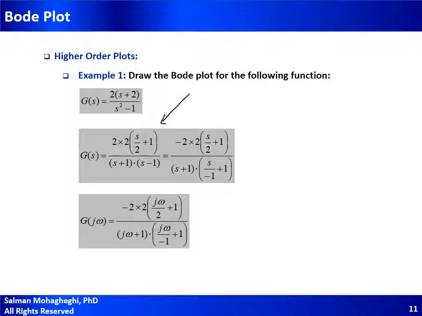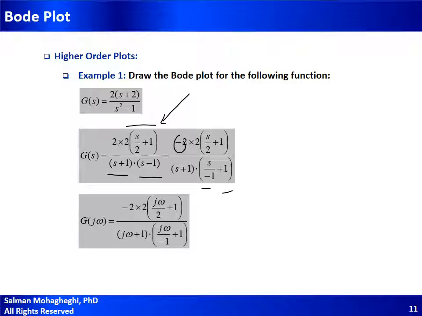Here I have done the numerator first. So s plus 2, I write it as 2 times (s over 2 plus 1). Then I break the denominator into two terms, s plus 1 and s minus 1. Notice s plus 1 is already in the standard form. You can think of it as s divided by 1 plus 1, which is pretty much s plus 1. S minus 1, however, I have to convert into the standard form. So what I do is I divide both terms by -1, which will give me s divided by -1 plus 1. And then I have a -1, which I would multiply here.